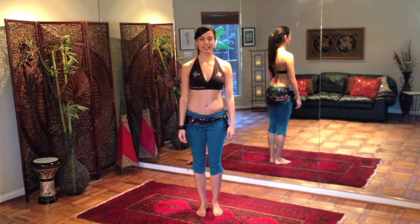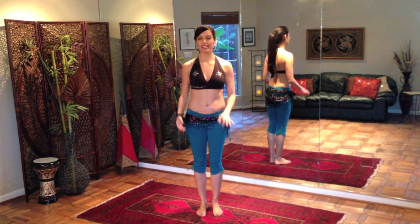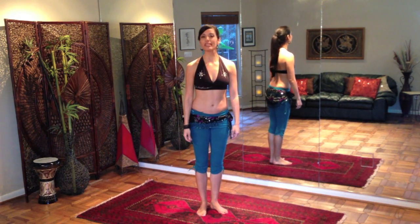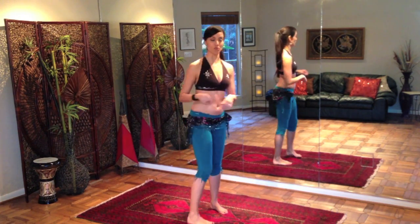Today we're going to be looking at another quintessential belly dance movement called the comma. The comma is a hip drop that creates kind of a rainbow shape, perhaps that's why they call it a comma, a little curved shape on the side. So we're going to begin by building it from the different isolations you need to create the movement.